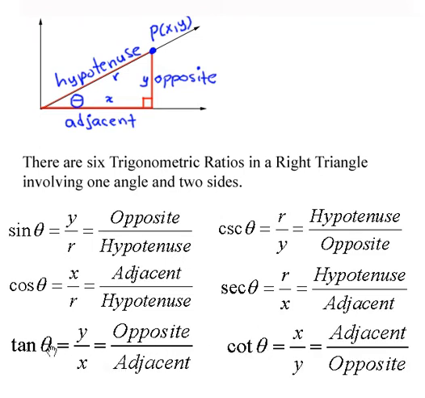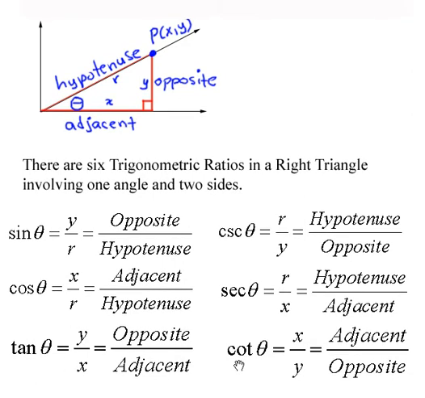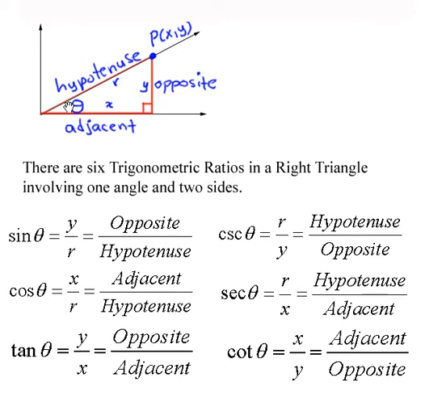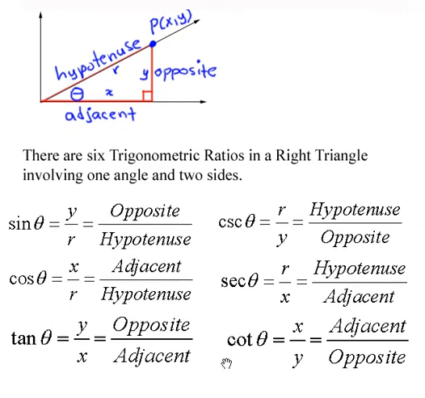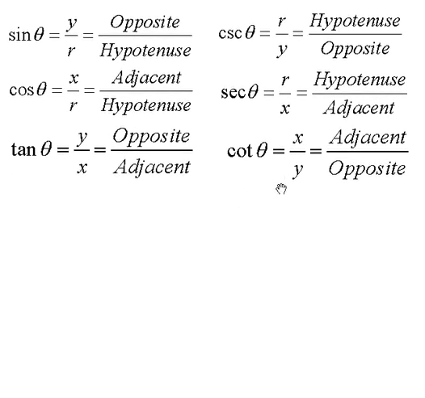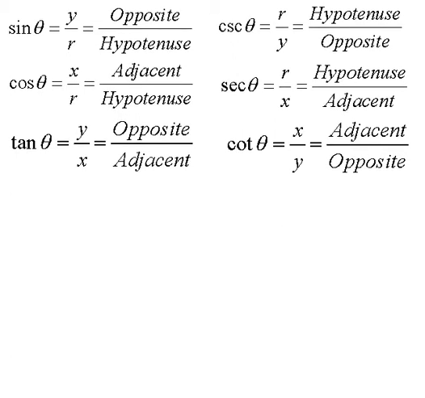The last of the 6 trig ratios is the inverse or reciprocal of tangent, and that's cotangent. So if tangent is opposite over adjacent, cotangent is the reciprocal, adjacent over opposite. So standing here at theta again, looking out over the triangle, we take adjacent over opposite, or in our other notation, the x component over the y component. That's the cotangent ratio. Your first job is to memorize those 6.